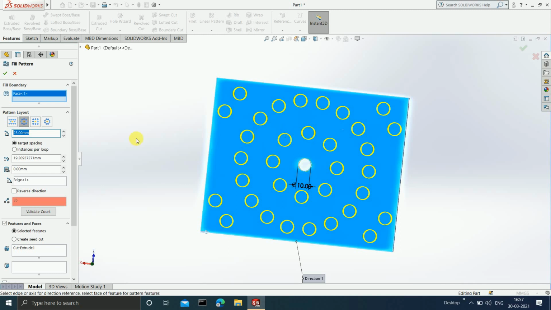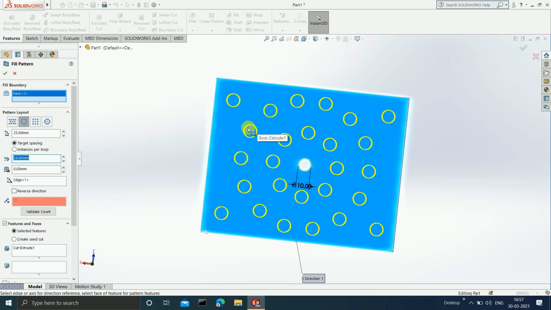Now here you will observe, guys, that if I increase instance spacing from 19.2 to 20, the distance between both the instances will increase. See, if I make it 24, can you see the distance between two instances has now increased? It is as simple as that. Clear? Now after the instance spacing, we have another option available, that is margins.